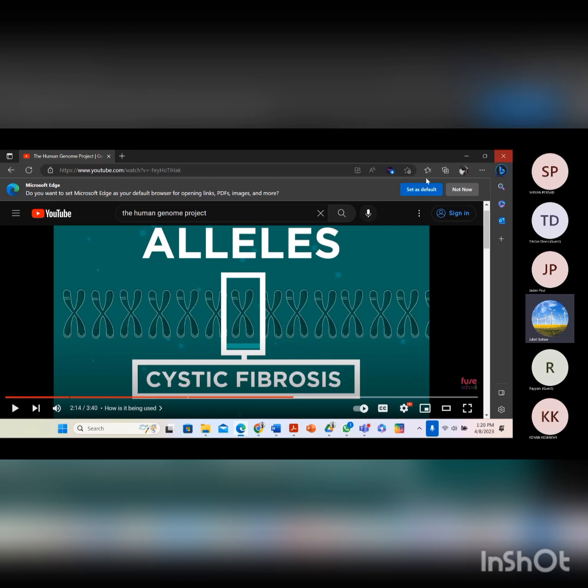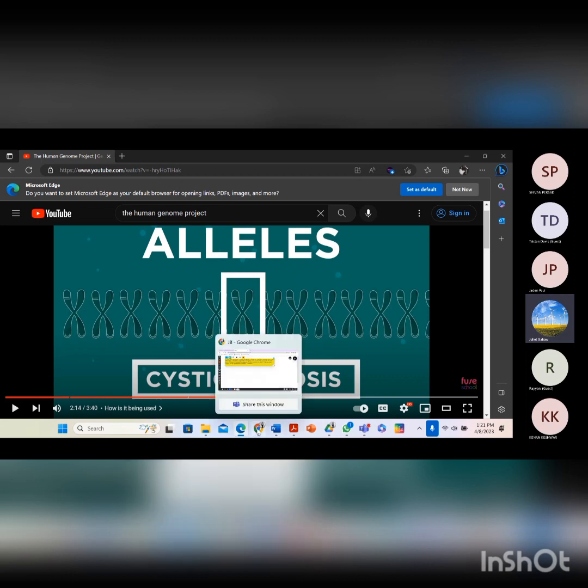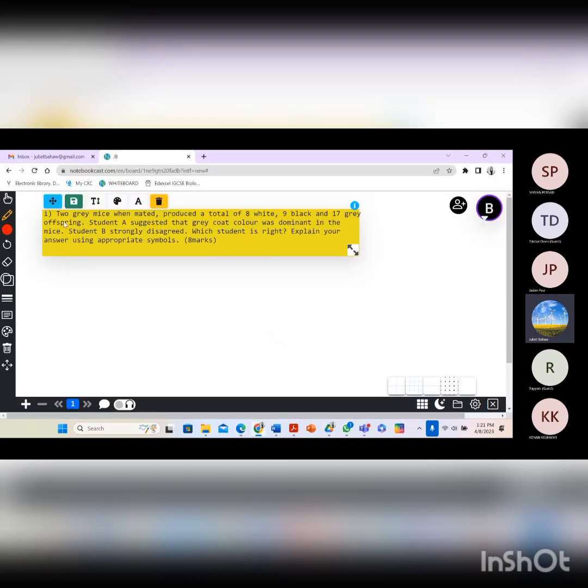So I want to show you a question. You could read it. And from the question, we are going to pull apart the main parts. All right. And we're going to use symbols, and we are going to use the first method, which we learned, which is the Punnett square. That's like the little box that you saw last week. And we are going to work out this question.